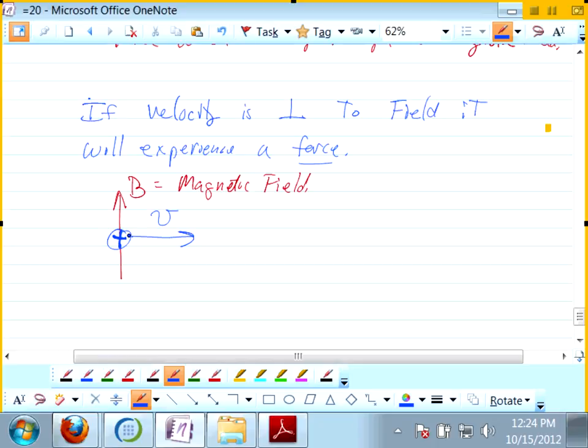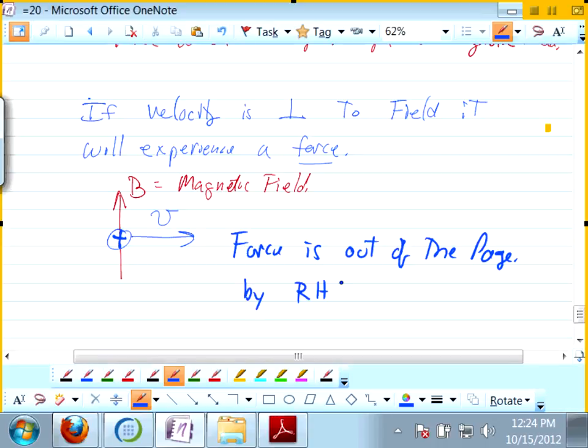And you've got good posture with your thumb. It's not a flat thumb; you extend your thumb. Or think of your fingers as curling in that direction, curling towards the other one. Your thumb is pointing in the direction. It's called the right hand rule. And that force is out of the page by the right hand rule. There's a whole bunch of different versions of these that we're going to encounter. All right, great place to stop.